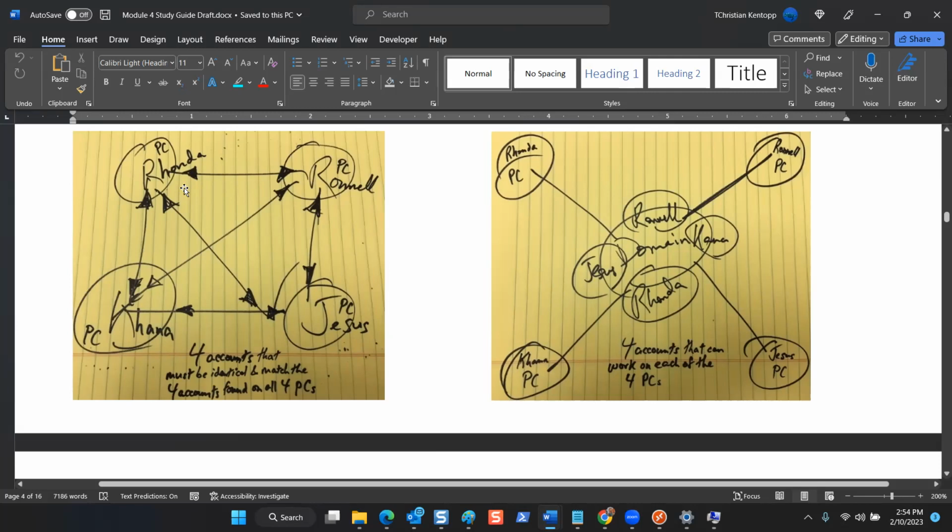Let's say we're all in the same classroom and you want to share files with 4 of your peers. And you each have your own machine out of the box and every one of them is configured to the workgroup, okay? Everybody with me? And here I have 4 PCs, one for Rhonda, one for Ranel, one for Jesus, and one for Kana. Now let's say that Rhonda wants to share her work.